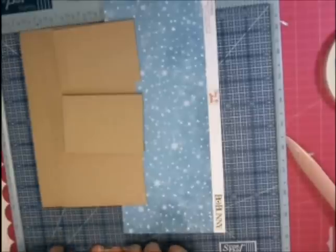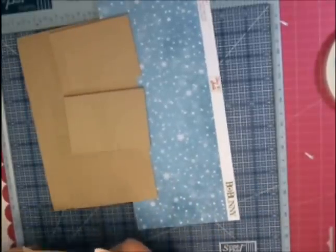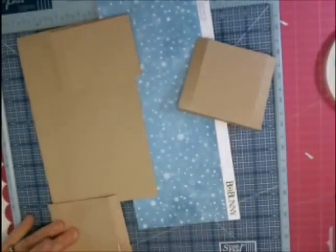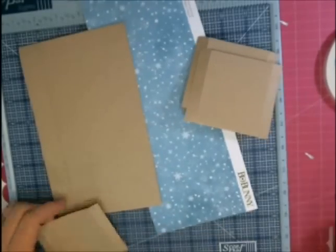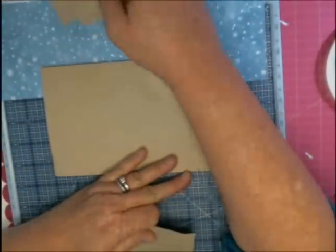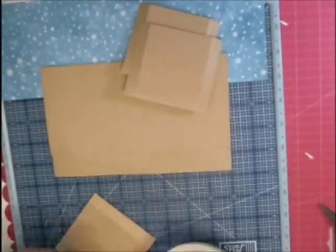So we can finish bringing up the bottoms, adding our score tape. And we can lay them down on the page. So I'm going to turn it sideways. Make it easier to see for me. And I think it'll be easier for you too.